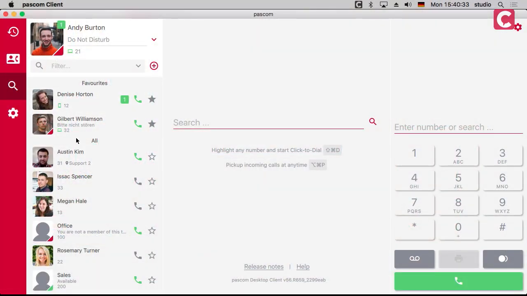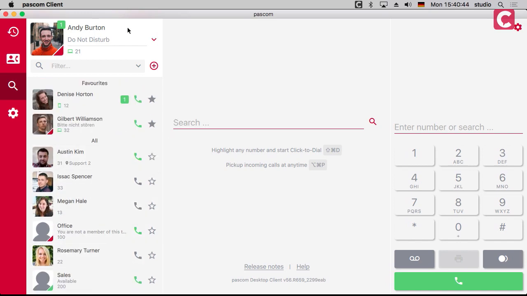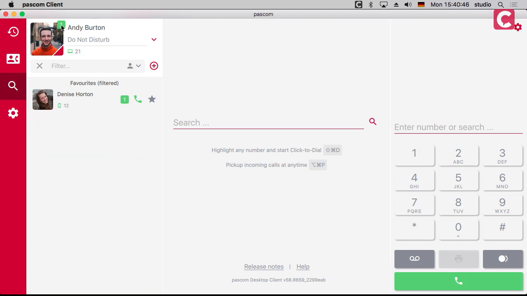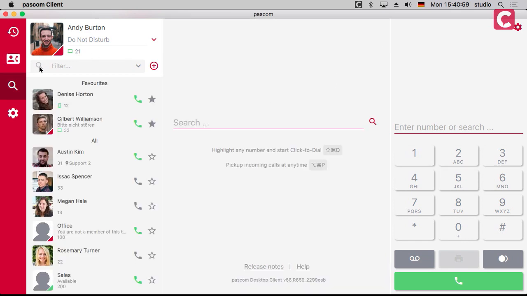Yes, but somehow there are some, I want to order it by extension. Yep. And what to do then? So basically, if you have it ordered somehow and somebody sends you a chat message like this, then you have this message somewhere down here and you have to go through the whole list. So no, you can just click on that icon here and then you get a so-called smart filter which we introduced. And then you can just see your messages, which you can then read, go through them. And if you're done, you can delete the filter again.